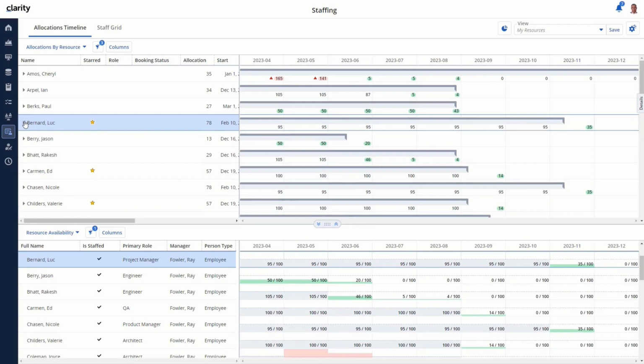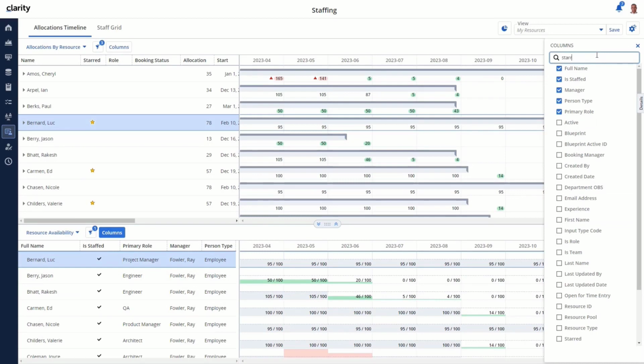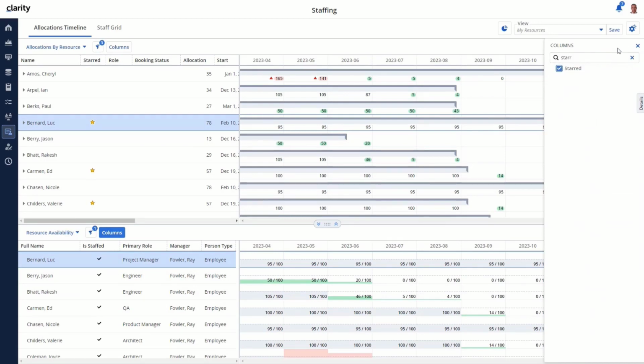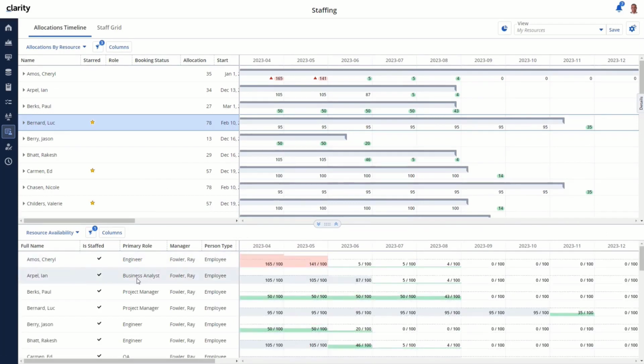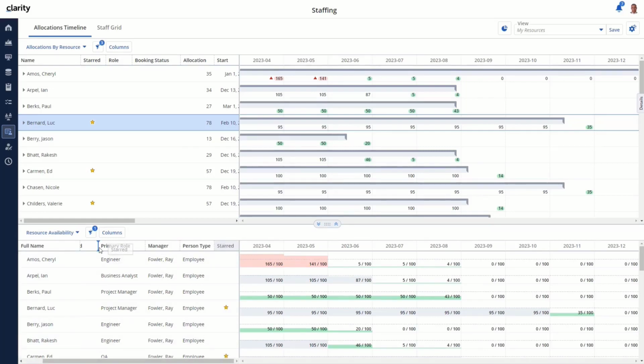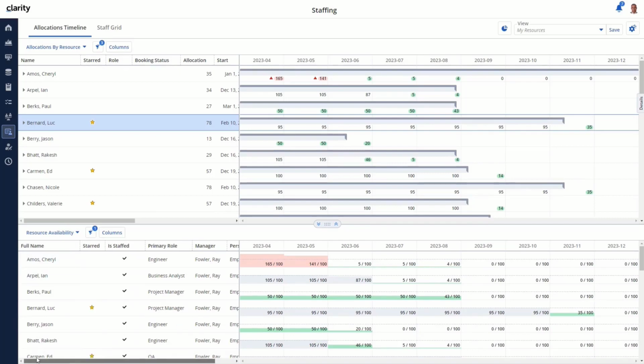And you could see that Bernard has the star in the bottom as well. We'll add the column there. And because the bottom panel is the resource object only, it doesn't include the staffing or investment objects, you'll see that these are the direct starred field values. And you could see Bernard is starred there. Now this resource histogram is read-only. You cannot make any edits to any of the resource properties in this workspace. But if you have the starred up here in the top, you can update it.